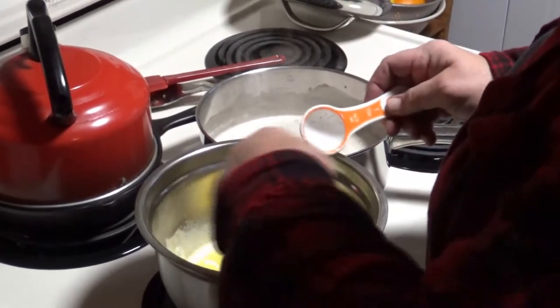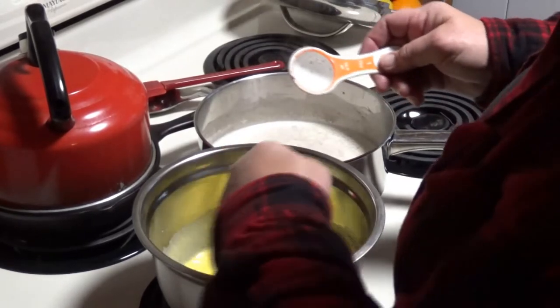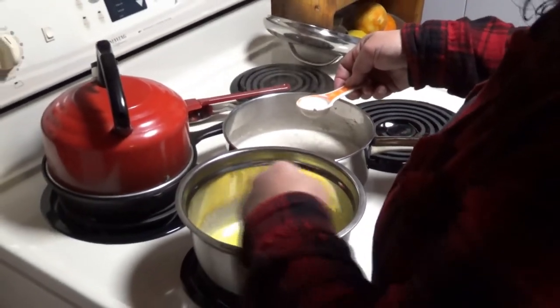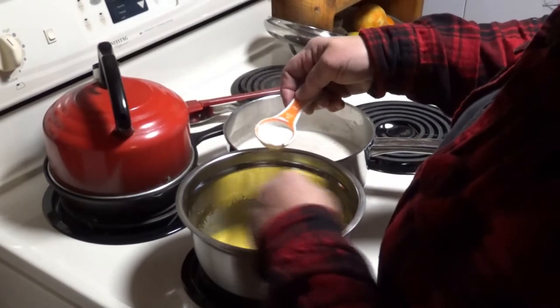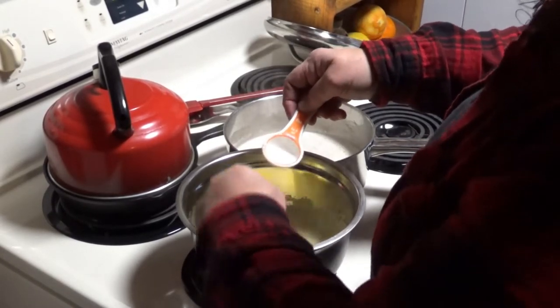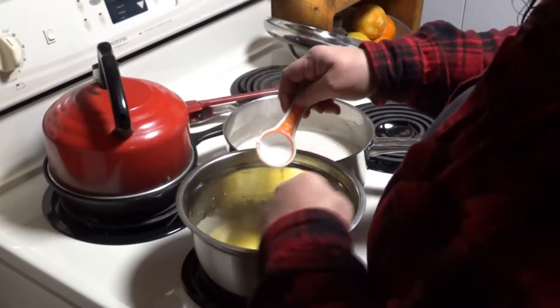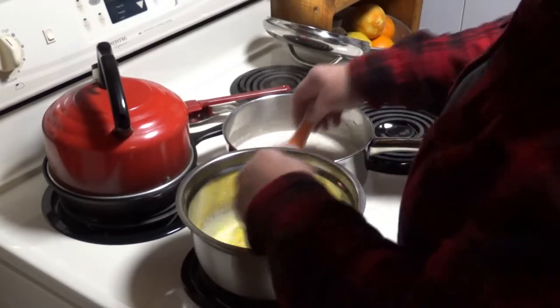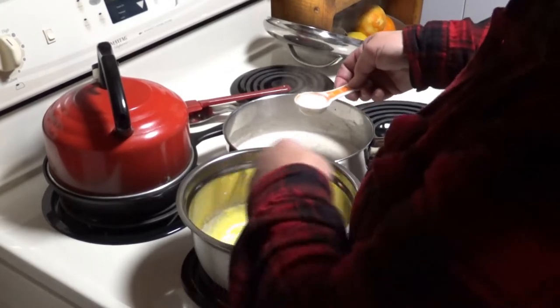This is the same process you do when you make a coconut cream or a banana cream pie. It's exactly the same. And it's not like you have to beat it into it or anything. You're just adding it slowly and whisking.